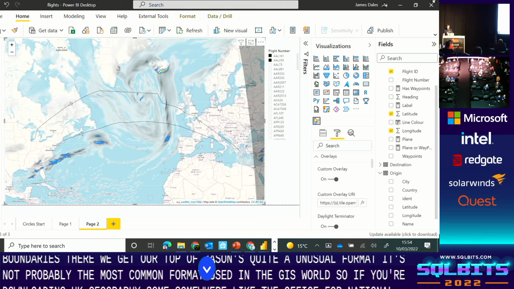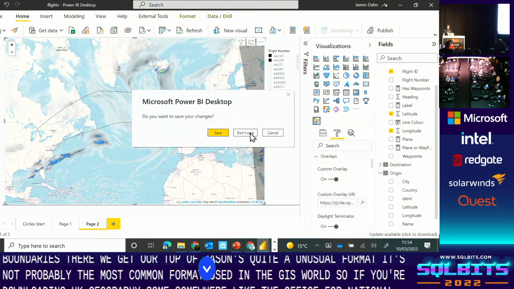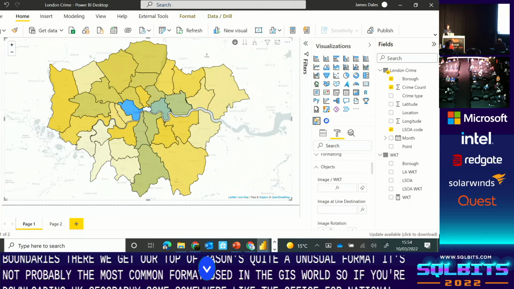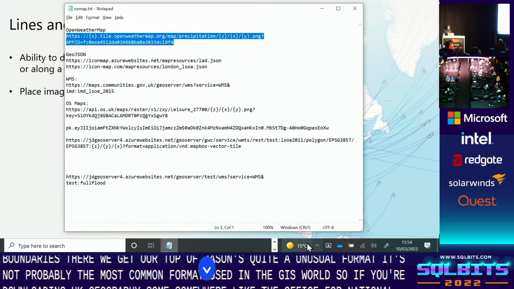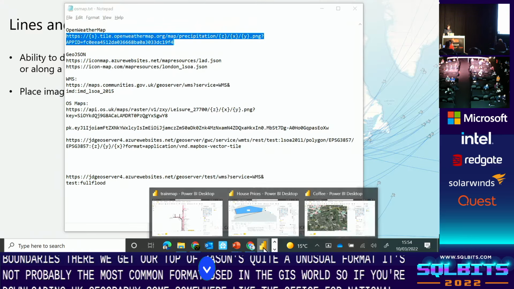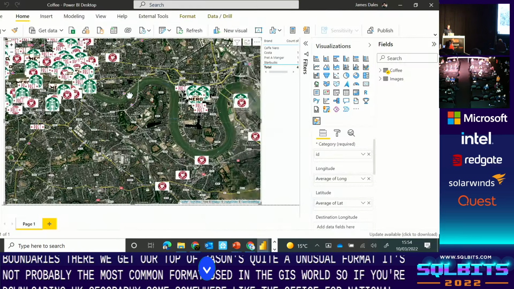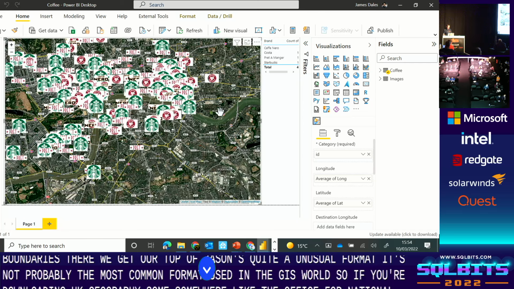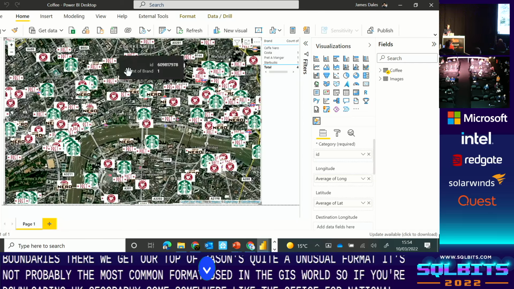Before we move off images, just close that desktop file down, and I think finish with crime as well. Let's close that. One thing that I didn't show with the images, this is a little bit messy, but I built it quickly. On the last demo, every single image was the same. They were all the same plane. But actually, they don't have to be. Every single row can represent a different image. We just provide a different URL.